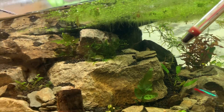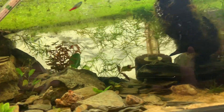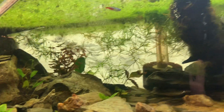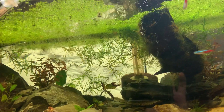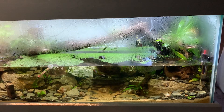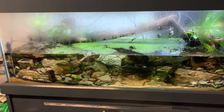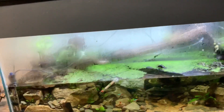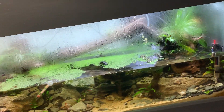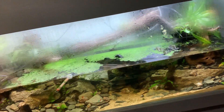I wish I could show you the Firebelly Newts. I do have to get the lid a little more sorted out — I got a couple of spots I gotta make for any wires or tubing. And then I gotta set up some fans in here somehow. I do got quite a bit of work to be doing on this, but it looks great. I'm super excited to finally have them in something proper. I will be getting some more fish, different types of little schools. I don't want to go too crazy on fish. Maybe a couple little shrimp, but I'll have to get on the bigger end just so the newts don't eat them.